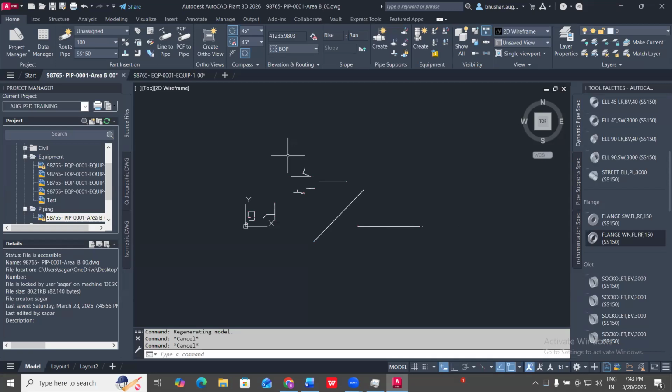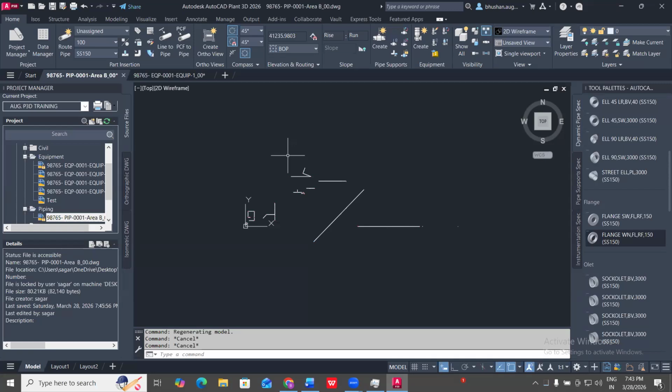For those of you who have used regular AutoCAD, you know that when you click on an object, small square boxes appear. Those are grips. You can use them to move, stretch, or modify the object. In AutoCAD Plant 3D, grips work similarly, but they have special functions specific to piping.